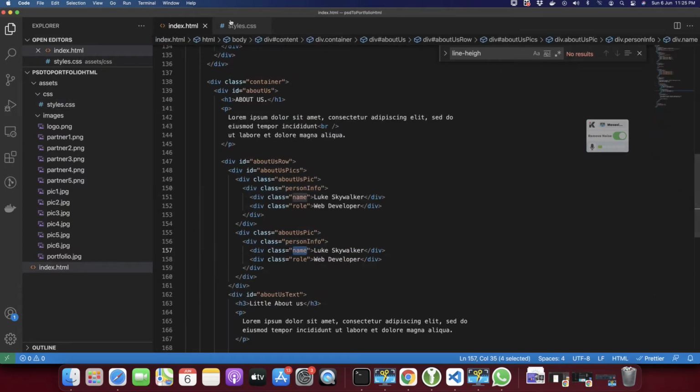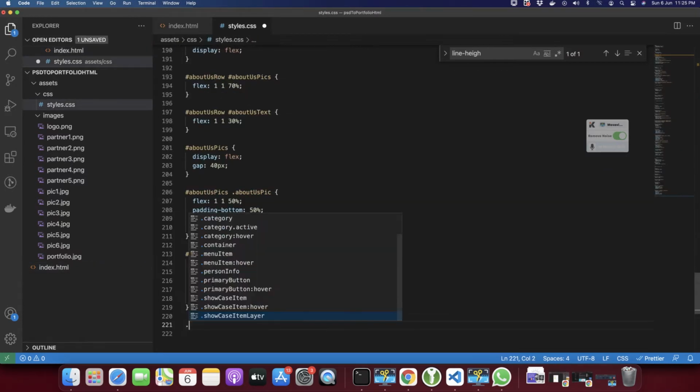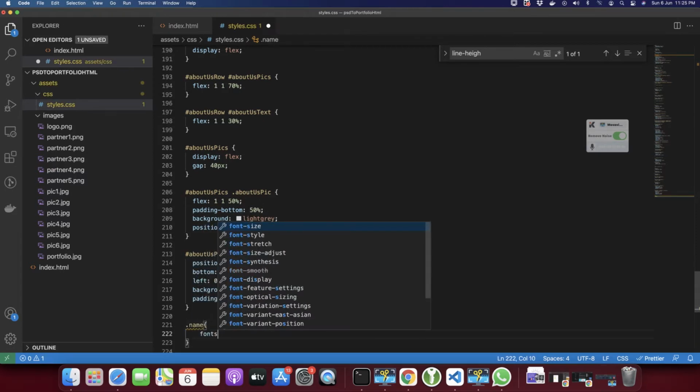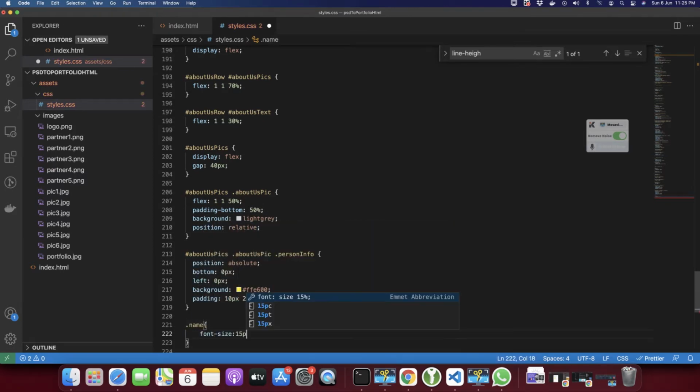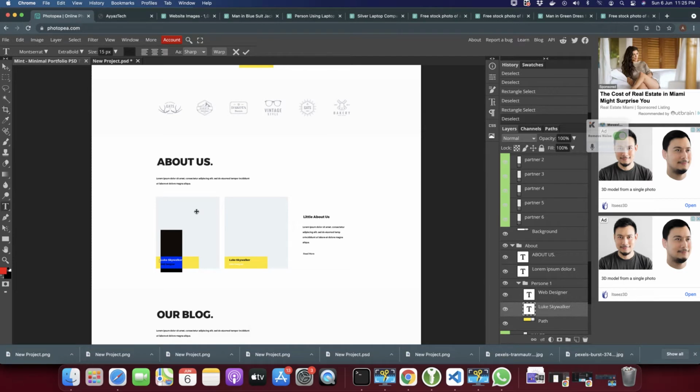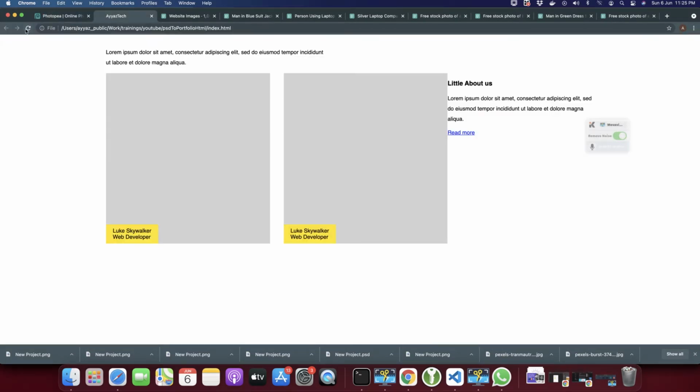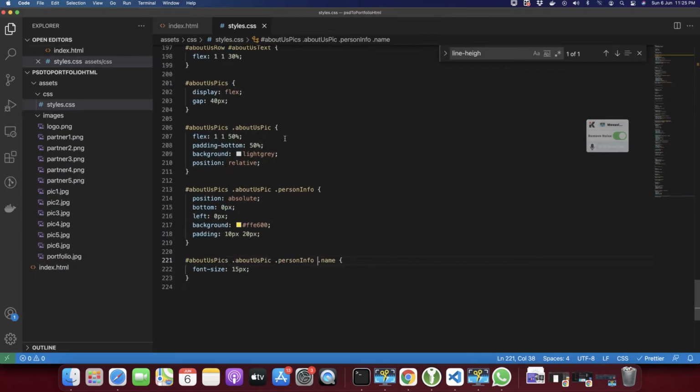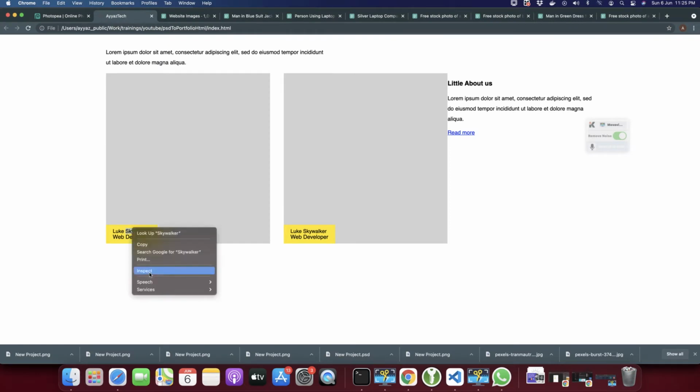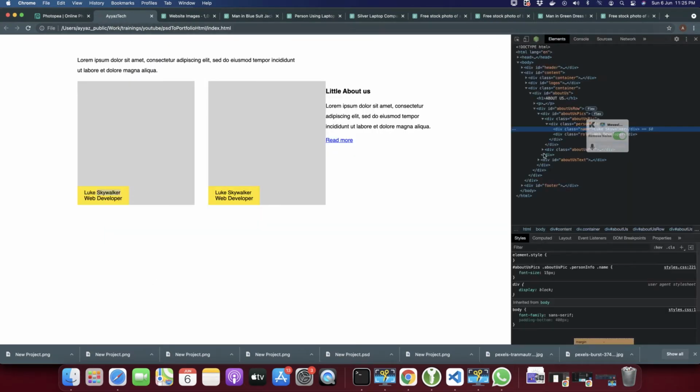So font size 15 pixels. Okay, now for the role, we need to decrease the font size, I guess.